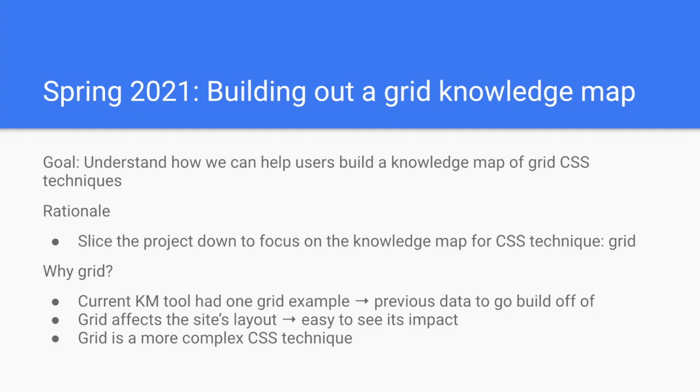Although grid is only one way to achieve some layouts, it is complex in itself, as you can generate a vast variety of different visual layouts, and you can use many different techniques within grid. Because of these complexities, we think grid is a good example for building out a knowledge map.